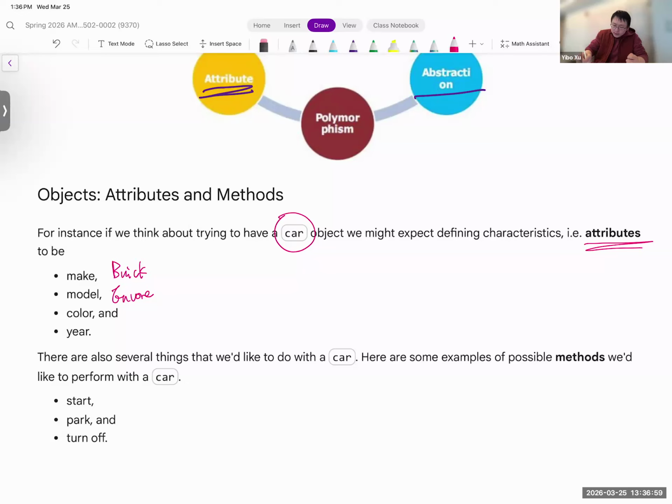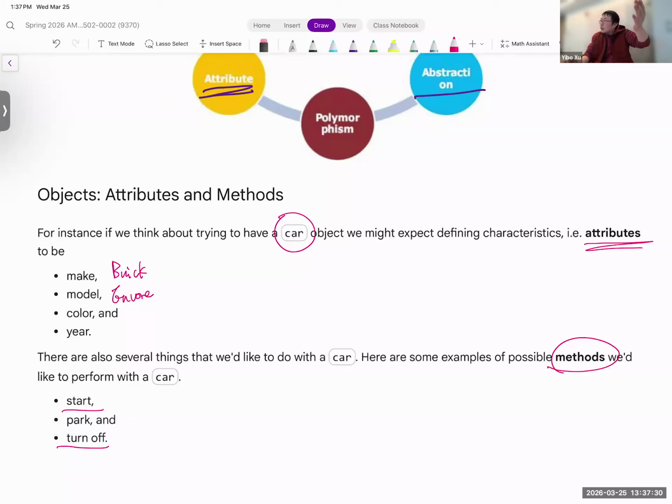And then, of course, what is a method? A method basically is something that you can do to attributes. So here we can say, let's say we want to start a car, and then maybe turn off the car. So you need to define attributes associated to whether the car is on or off.